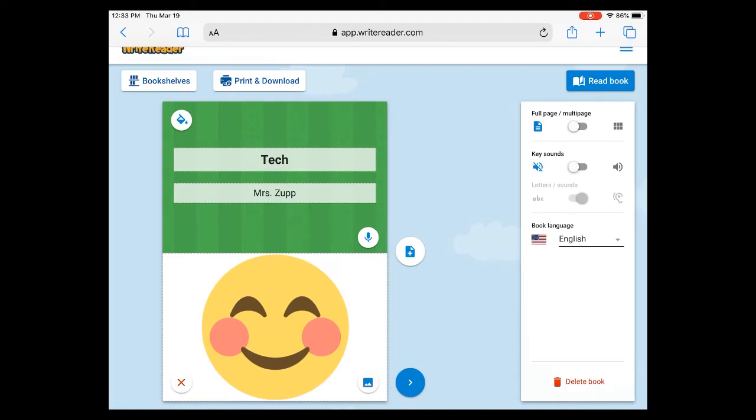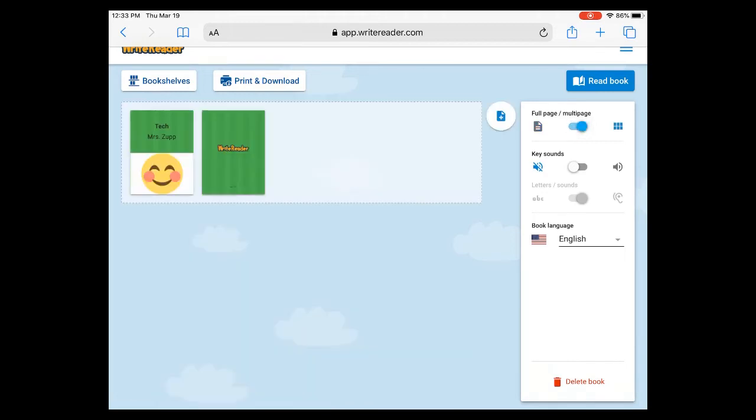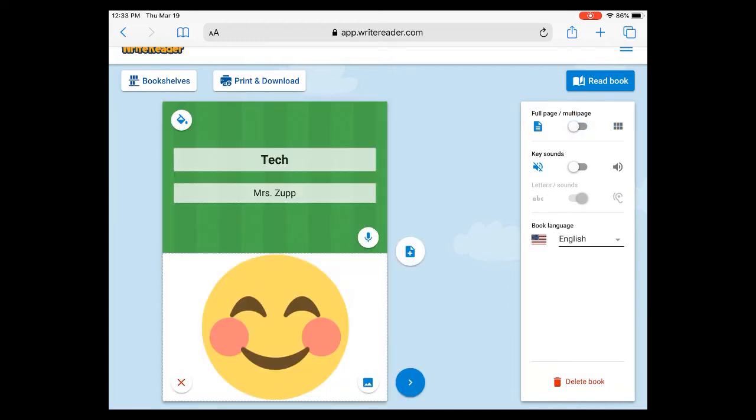Here I have it open and I have the editor ready to go. Now on the right side, underneath read book, it says full page, and you can notice there's a little paper with a corner turned over, and then it has some squares. If I press on those squares, you can see what pages I have available. If I press it the other way again, it goes back. So just so you kind of know how this works. We're going to keep our English as our book language and keep that the same way. And at the bottom, you might notice a red trash can, looks like a garbage can. Don't click there, because if you delete your book, you won't get your book back.